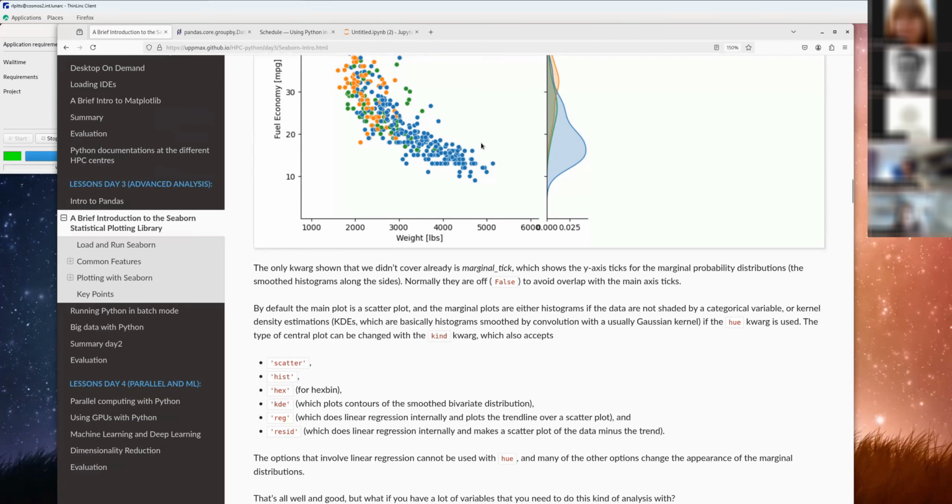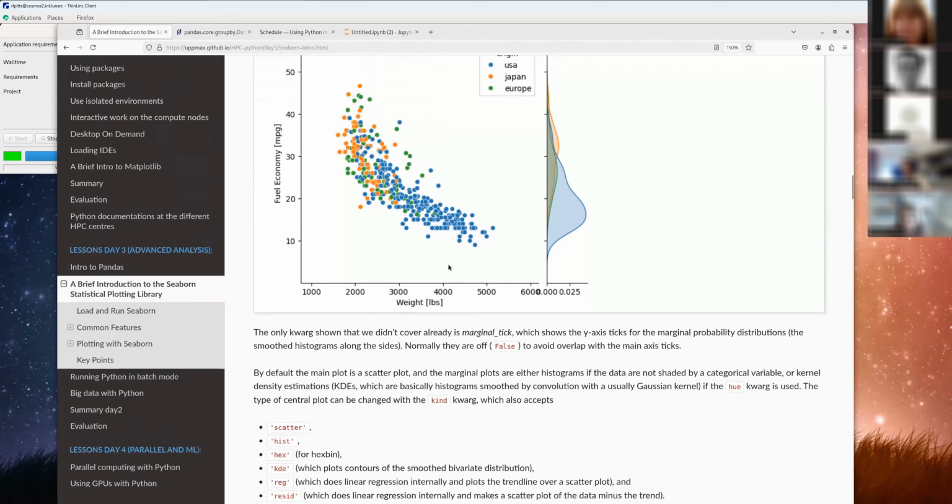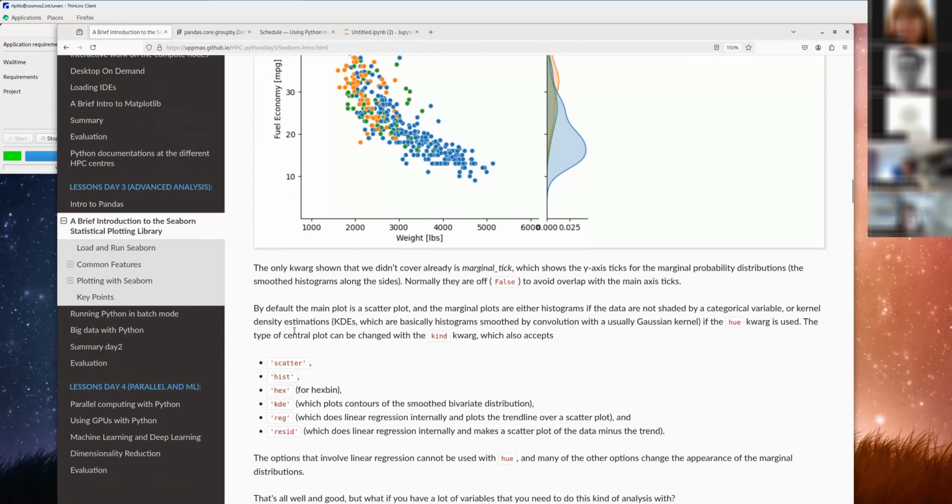But you can also give the center plot a different form. You can use the kind kwarg to tell it to be a 2D histogram. You can make it a hex bin plot. You can use KDE, which in this one will plot contours.